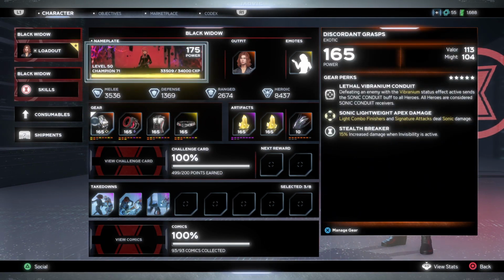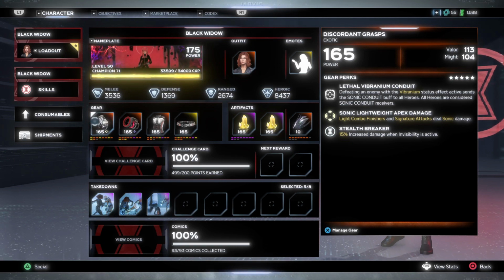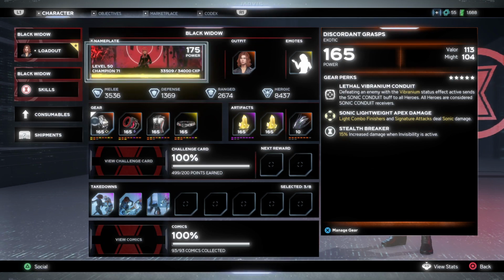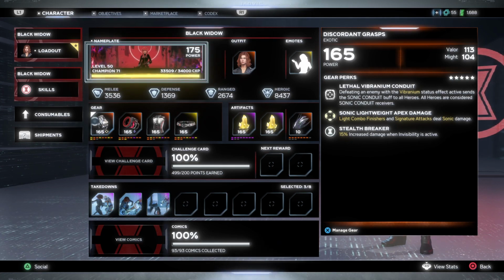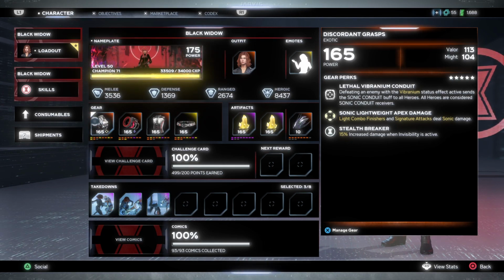Last but not least, Valor and Might on the melee piece. This comes with Sonic status and also the Lethal Vibranium Conduit. If you guys are not aware of how Sonic conduits work, I will provide a link in the description to a full breakdown of that, so you guys can check that out.